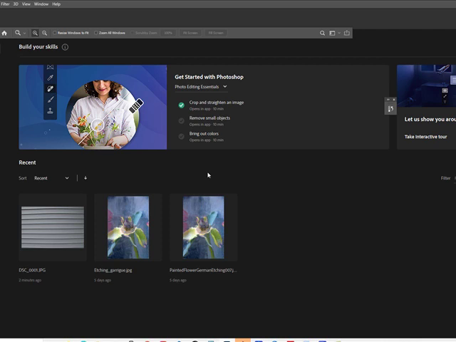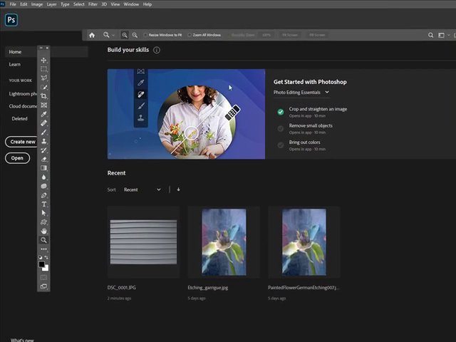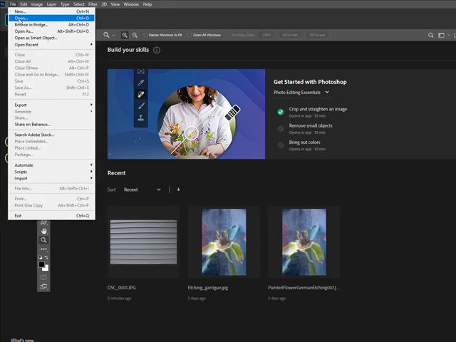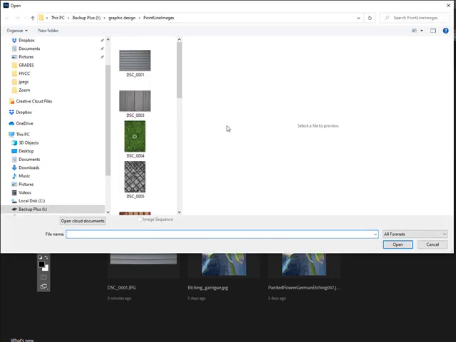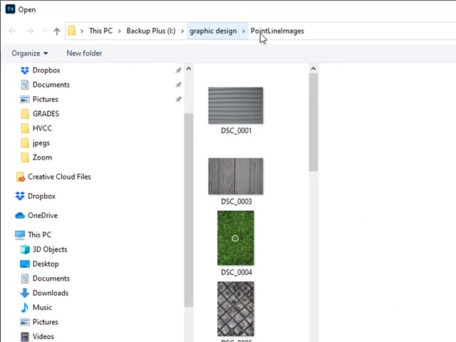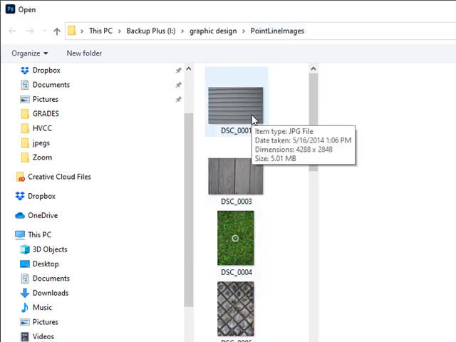Let's go over how you would open those files up. So here I am in Photoshop, and just so I have something else to look at besides the last images I opened up, I'm going to open them up by going up to File, Open. And what I hope you will do for this class is to make a folder for this class, Graphic Design, and then for all of your weekly homework assignments, make a separate folder for each one of those, and then keep your contents for the assignment in that folder.